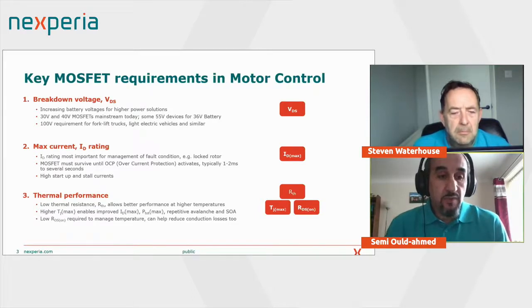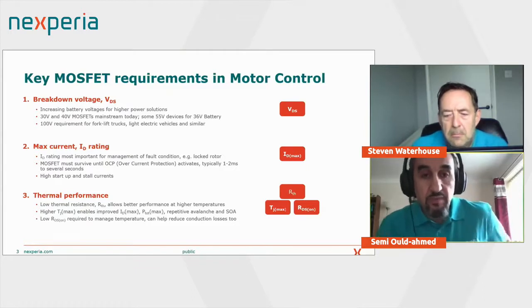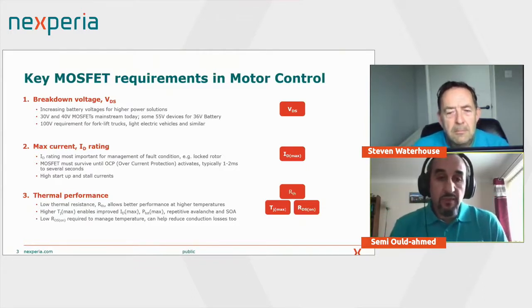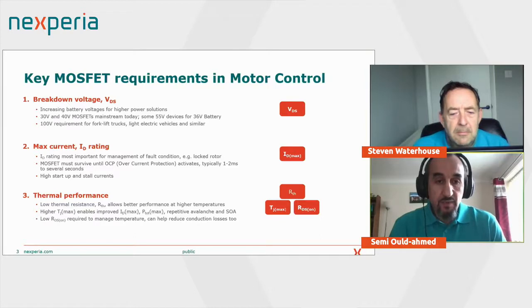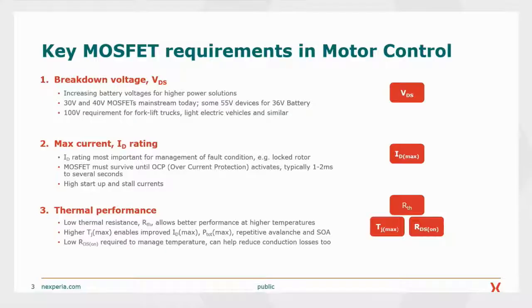The thermal management, obviously, with these high current capabilities, that generates power and therefore heat, becoming one of the most important items for the MOSFET to handle. Now, various approaches are necessary to be present at the same time for the thermal management of the MOSFET. One of which is the low R theta, the thermal resistance of the MOSFET. The LFPAK does provide one of the lowest thermal resistances to deal with the heat generated by these high current levels.